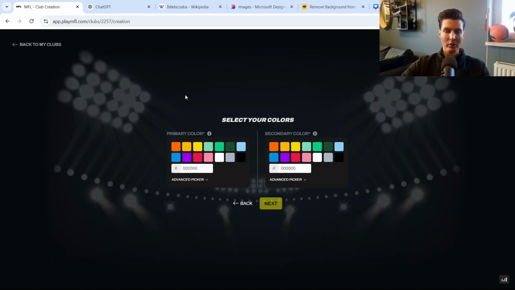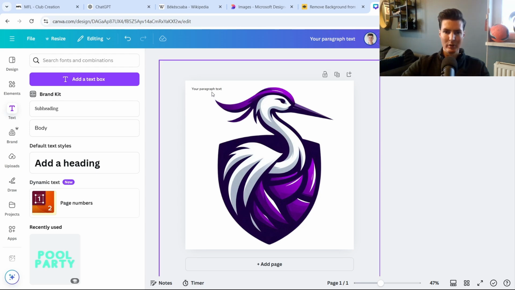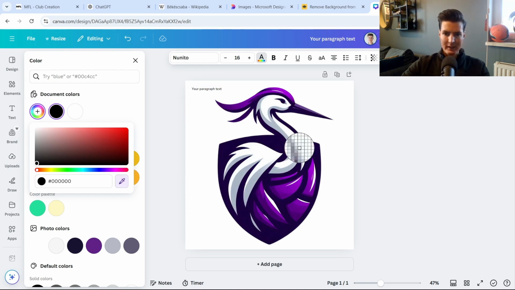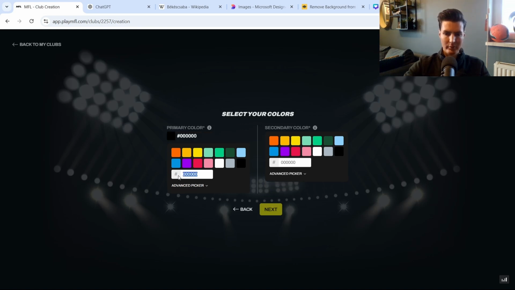Then we click next, and the color, we had selected it. I can show you again. So we want to have exactly the color from the logo. So you go here, pin it. I like the color purple on its head. Okay, like this one, a bit darker purple. We select the color here. Then we can put it in the advanced picker. Remove it, put it there in the picker. Then we have exactly the color purple from that image.